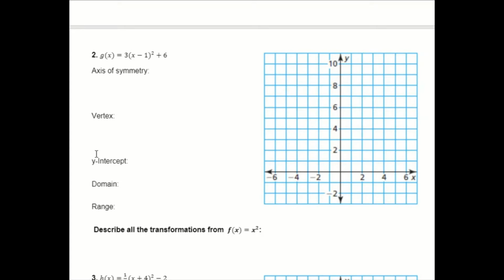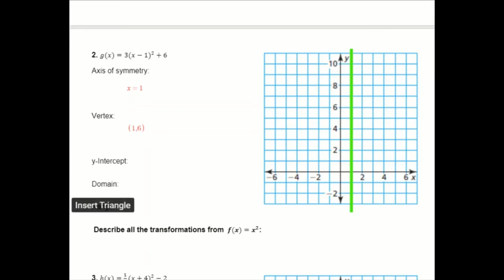So let's look at this equation and identify the vertex, which we can see is going to be +1. Recall that h is the opposite of what you see. So +1, comma +6 is going to be my vertex, which means my axis of symmetry is x equals 1. I'm going to draw the axis of symmetry, x equals 1. It's going to be right here. Just going to kind of help guide my graph here. And that's really all this does, it helps you guide the graph. These are not points in the solution set.